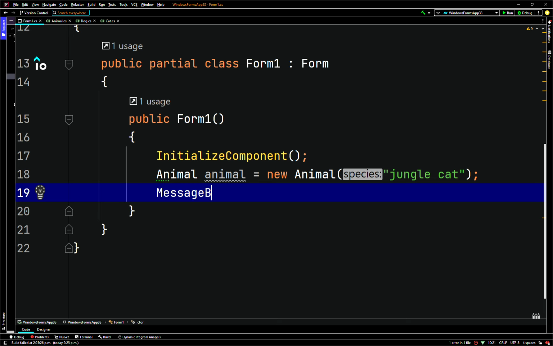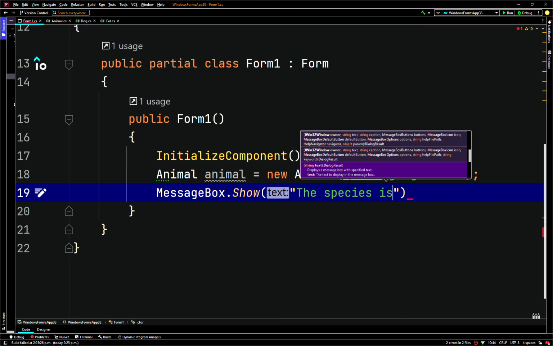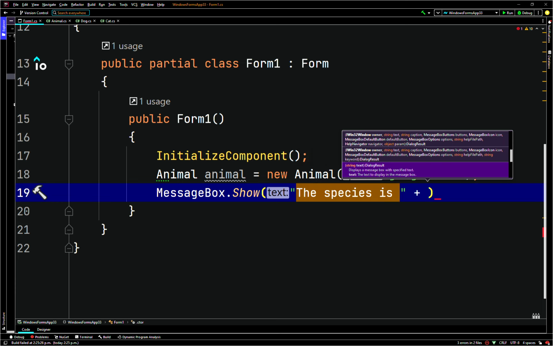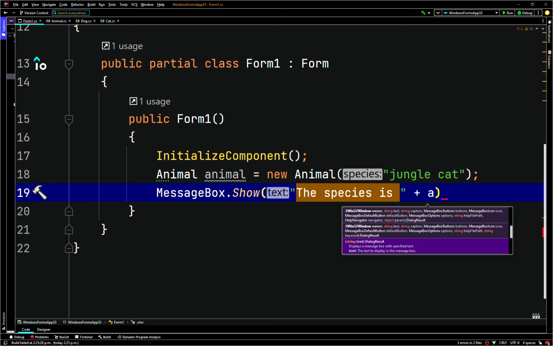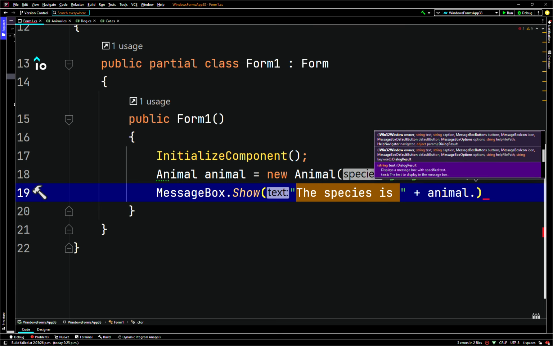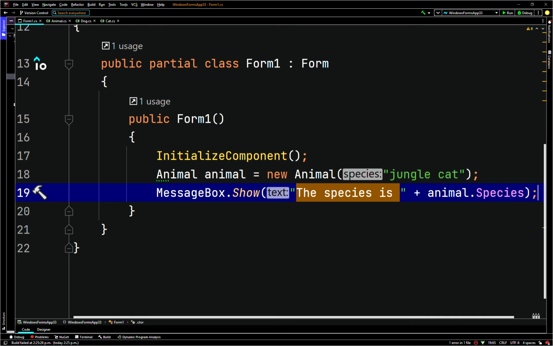So here we'll say message box dot show. We'll say the species is plus animal dot species. We can say animal dot make sound.